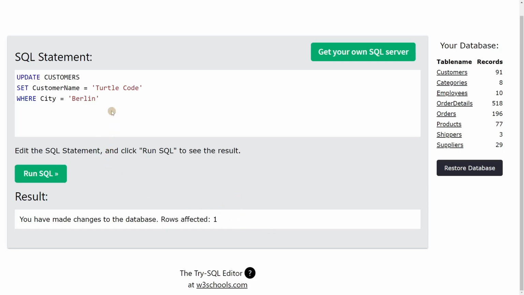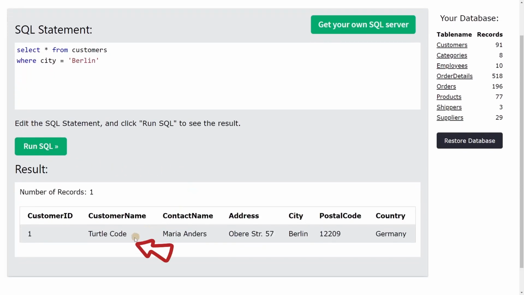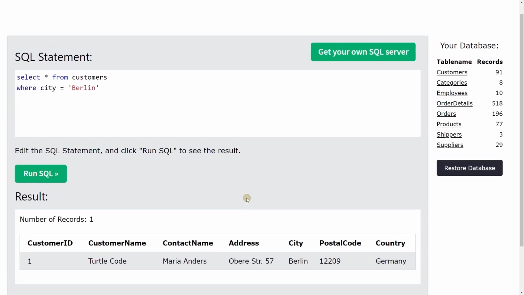I am writing a select query to see the updated data. With the where condition, I can only see the updated column. Data has been updated. We have to be very careful in the update process, because we can unintentionally update more than one data. I want to show you an example.